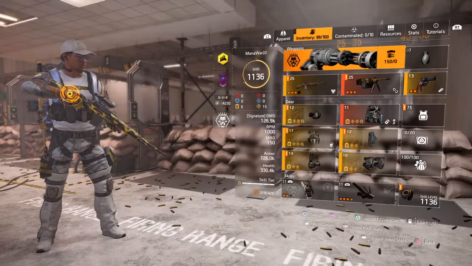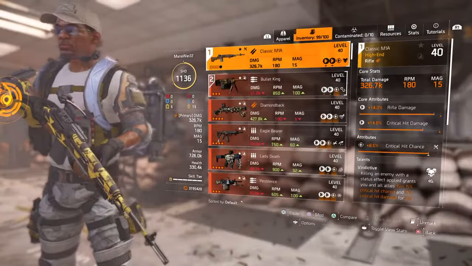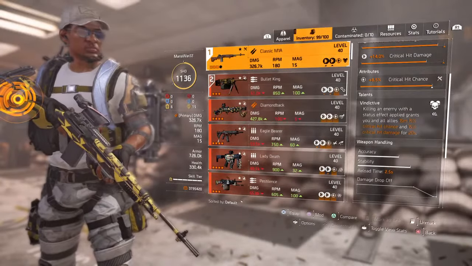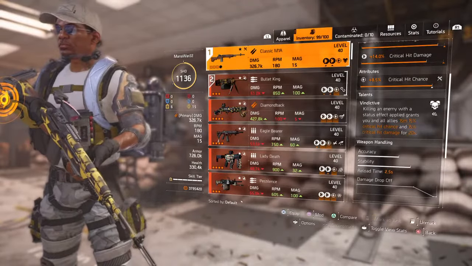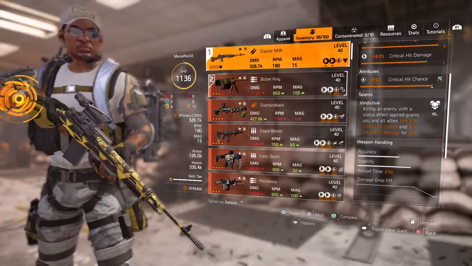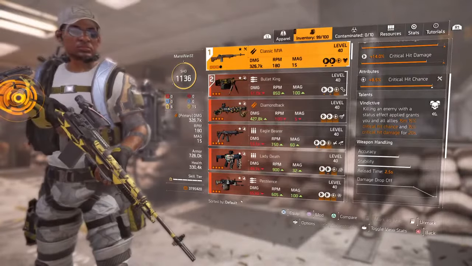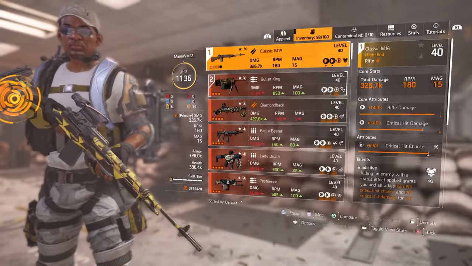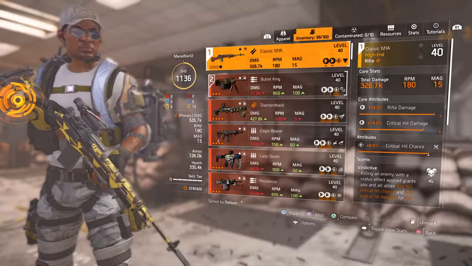Okay, so let's talk about the guns that I use. I use the classic M1A. Comes with the talent Vindictive. Killing an enemy with a status effect applied grants you and all allies within 15 meters 15% critical hit chance and 15% critical hit damage for 20 seconds. My gun has 14% rifle damage, 40% critical damage, and 8.5% critical hit chance.